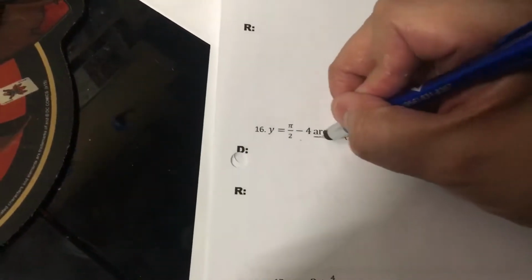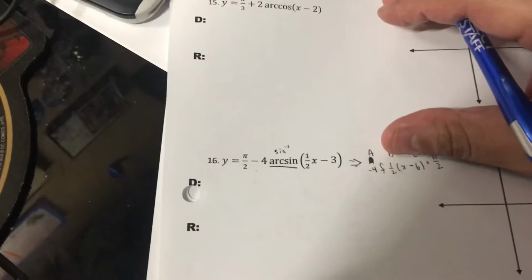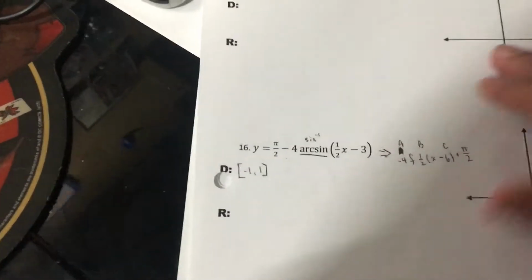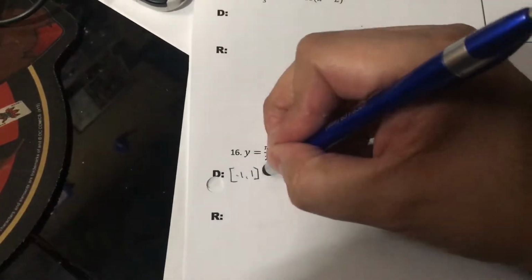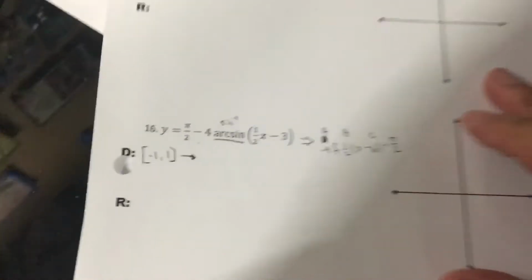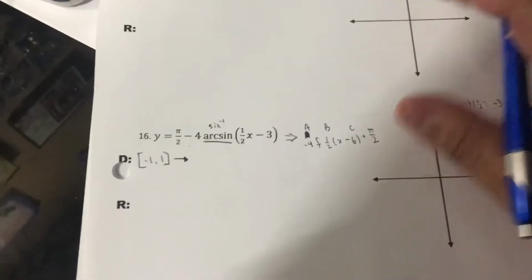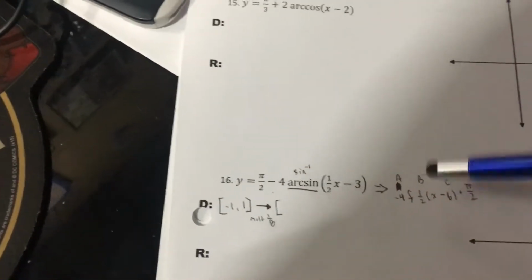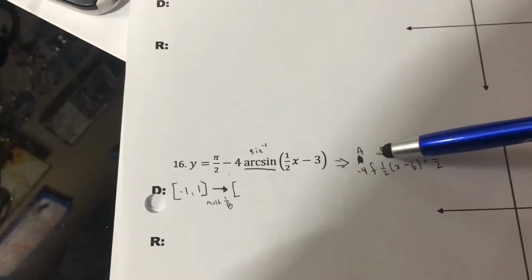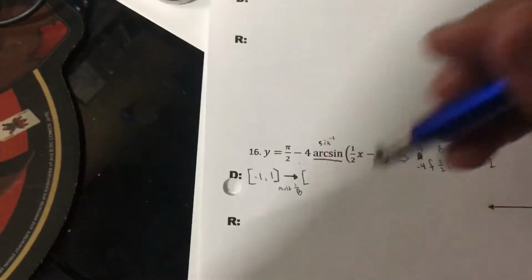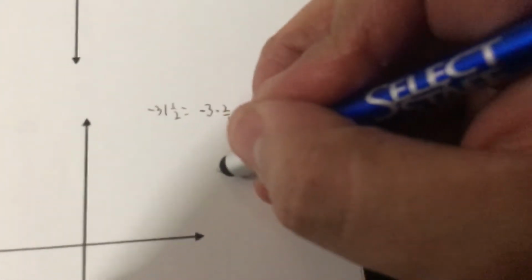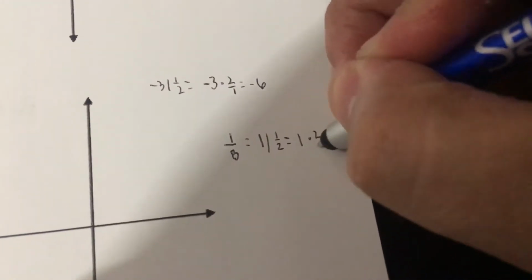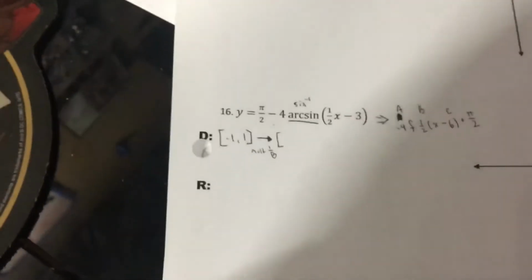To start here, I'm dealing with arc sine, and remember, sine to the -1 is the same as arc sine. So my domain, and this one you've got to remember, guys, starts as -1 and 1. First thing I want to do here is multiply by 1/b. So if my b value is 1/2, 1 divided by 1/2 is going to equal 2. I'll write that over here to the side just for reference. So I'm going to multiply each number by 2.